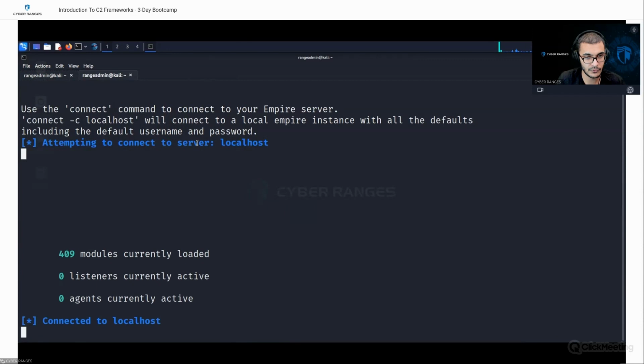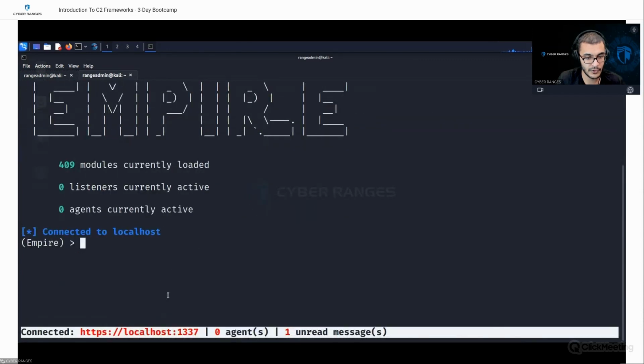This client is configured to connect on localhost to that particular port 1337, the RESTful API endpoint. And this is what a typical operator or adversary would utilize to interact with the team server. So even though it's running on the same system, it can also be operating remotely. Of course, if you're doing that, I highly recommend you enable encryption. Okay, so first things first, as I said, this is the console. You can see it operates very similar to the Metasploit framework console here.